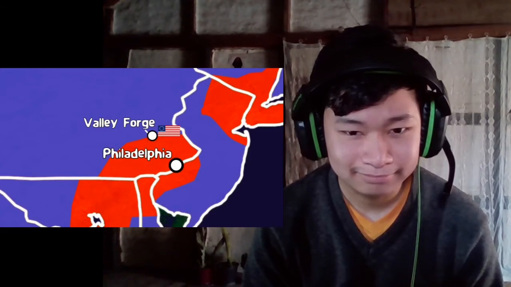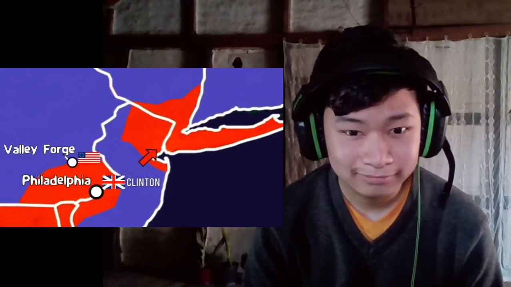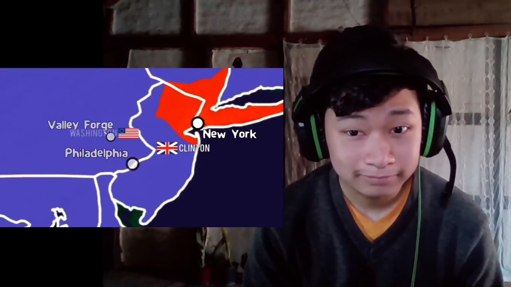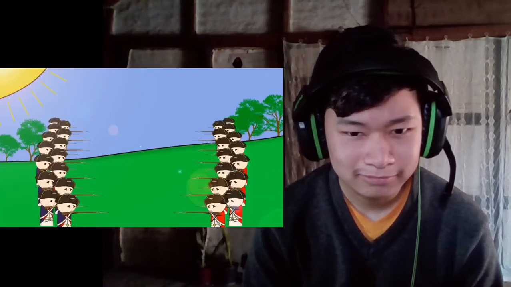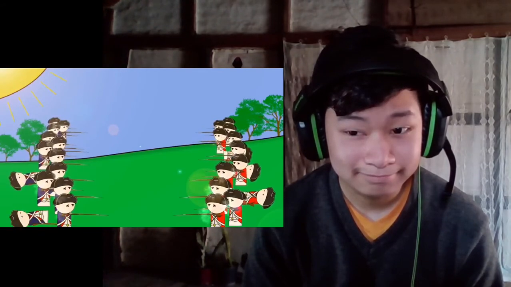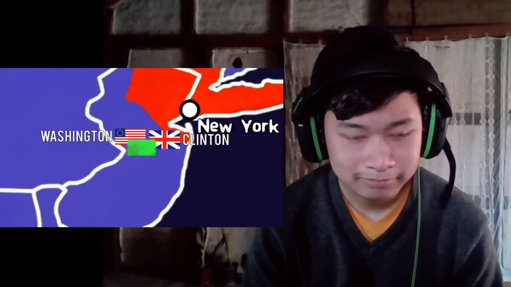With the French entry into the war, the British ordered General Clinton to evacuate Philadelphia and consolidate all of the British forces in New York. So Washington sent Benedict Arnold to reoccupy and secure the city as he pursued the British through New Jersey on land, eventually finding a good opportunity to attack at Monmouth Courthouse. The battle took place on a sweltering hot summer's day, and as many soldiers died from heat stroke as they did from battle. In the end, after some incompetent/borderline treason from Washington's second in command, it was a draw. And in this war, a draw is kind of a victory for the Americans.